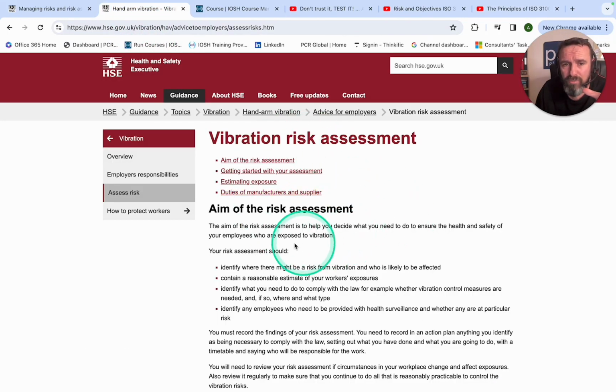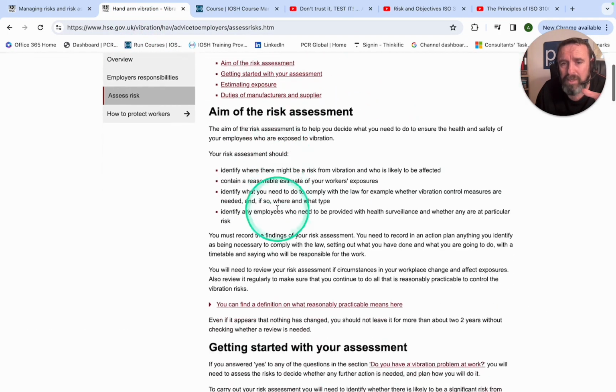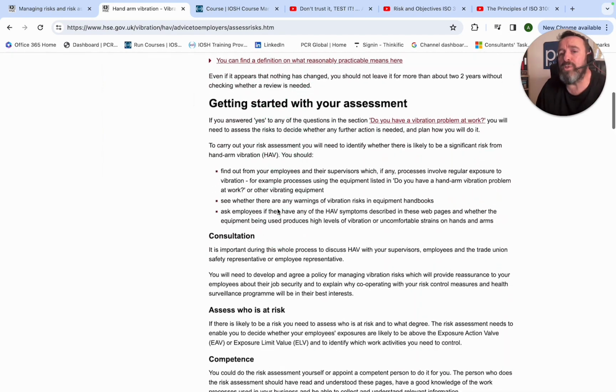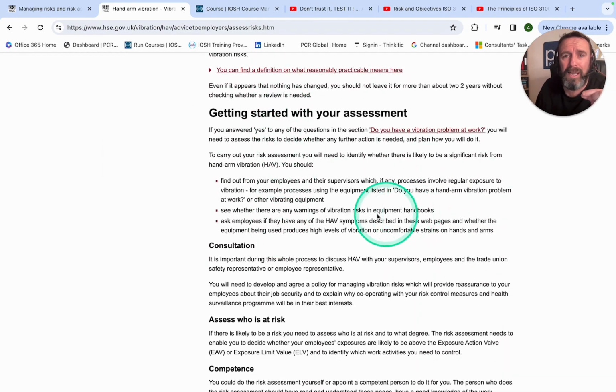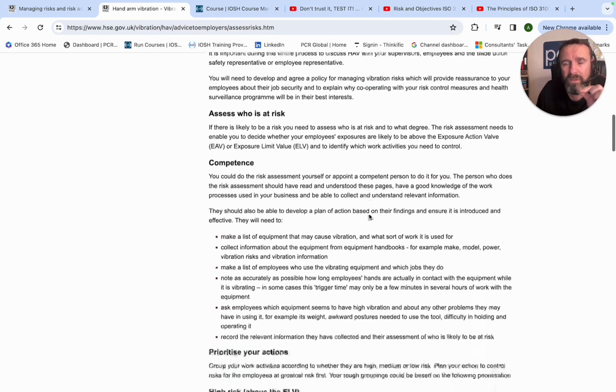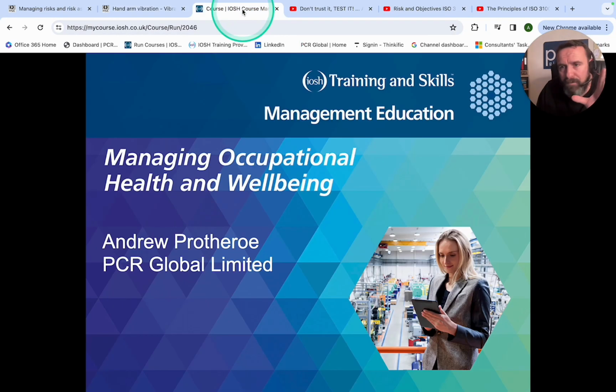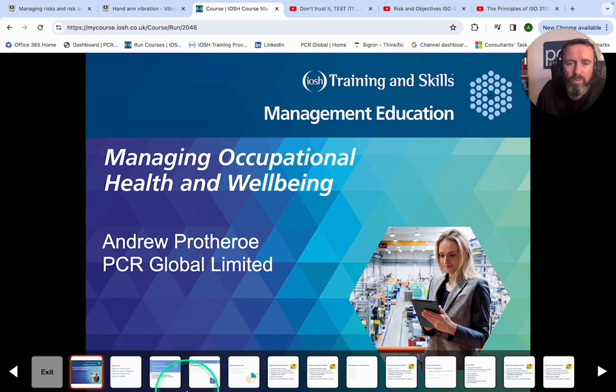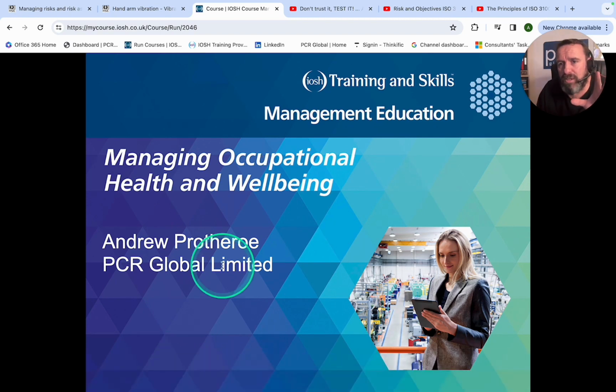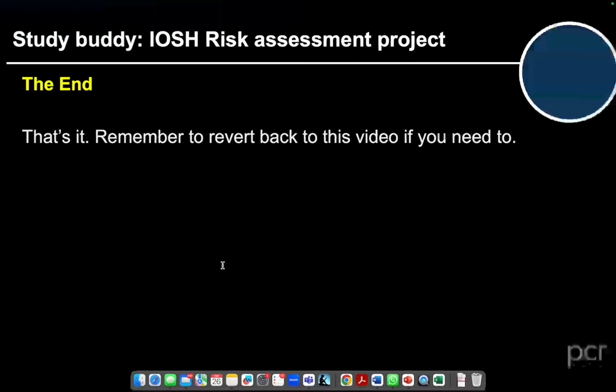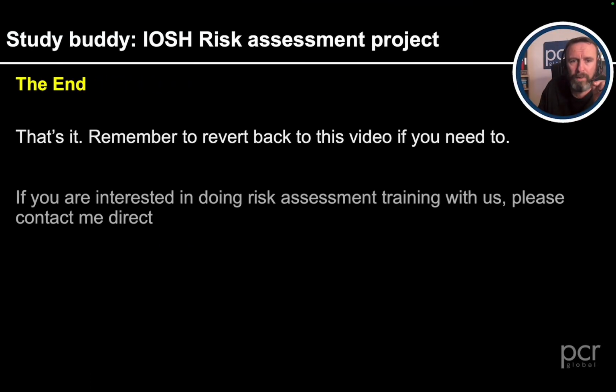The vibration risk assessment, estimating exposures. So we can use the calculator that's available online for us. So that really is sort of important to consider. If we start risk assessing occupational health, again, this is different. So again, noise, metalworking fluids. So there are specific styles of risk assessment that we should be making sure we put in place.